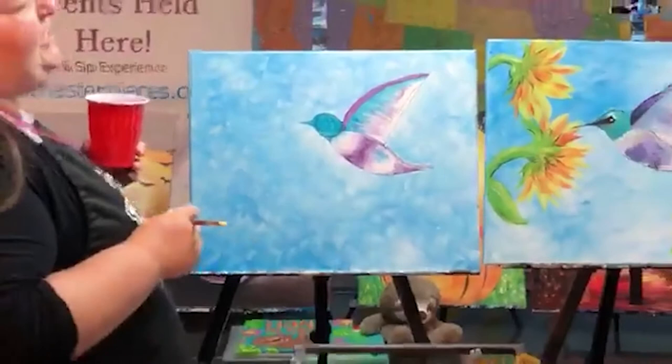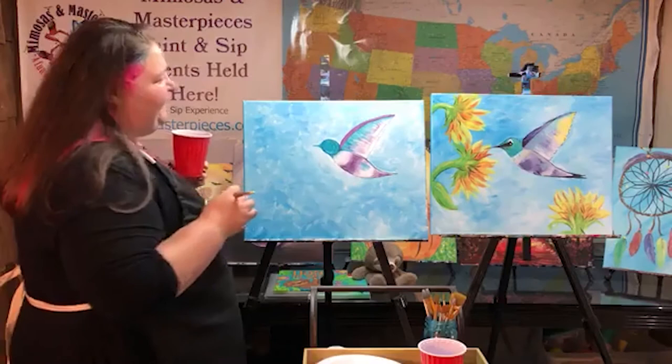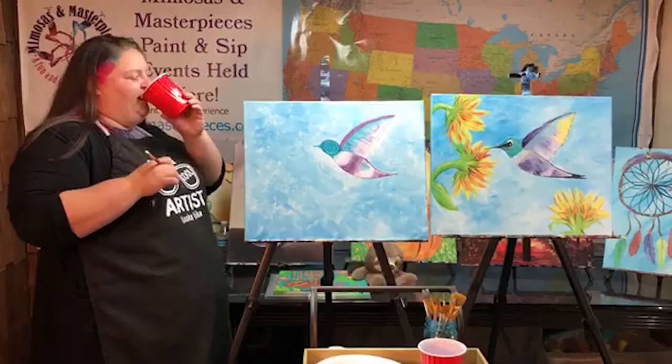And she loves adding sparkle to every one of her paintings, and I love getting her picture every time she paints with us. And she was our spotlight artist last week. And that's what we encourage all of the people here painting with us tonight.